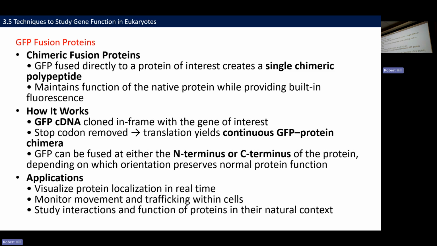Now, why is that relevant? Well, wherever actin is in the cell, it's going to glow green. And you can make cell lines that stably express this. So you have a working tool where you always have identifiable actin under a fluorescent microscope.